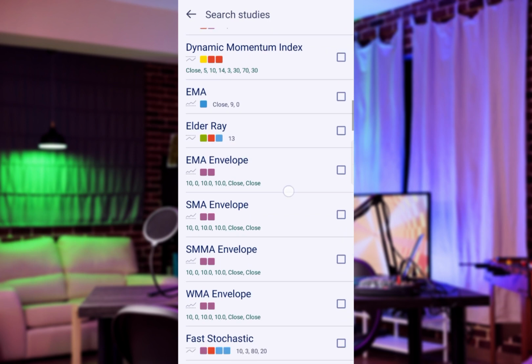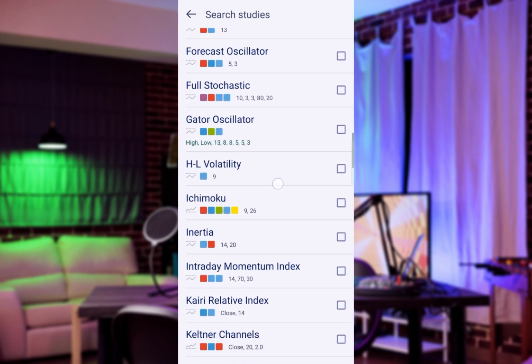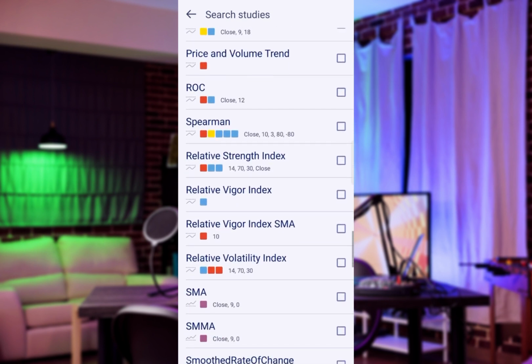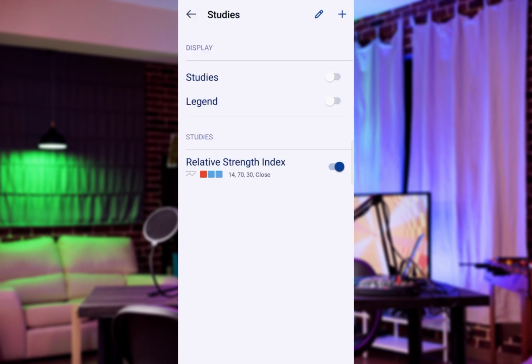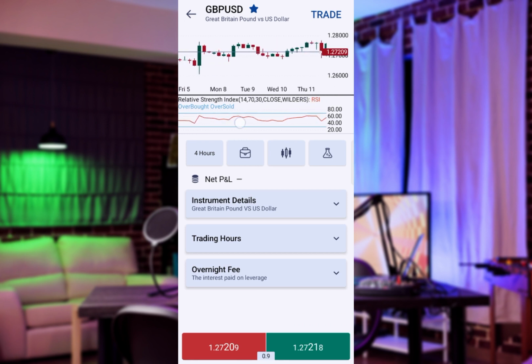If you want any other one, you can simply search for it right here. So let's look for the RSI and add it to the chart and see how it looks. When you find the relative strength index, you simply click on the dots to activate it, and then you go all the way back and tap this tool. When you go back to your chart, you find the RSI added to your screen.